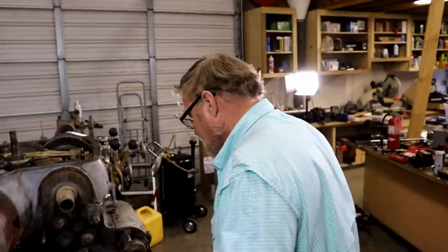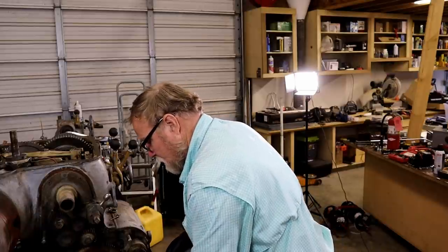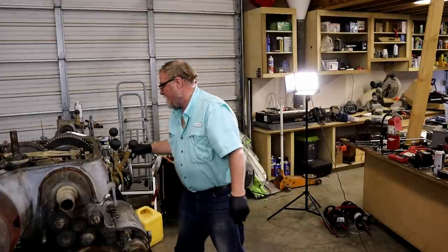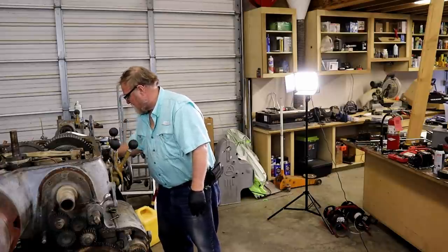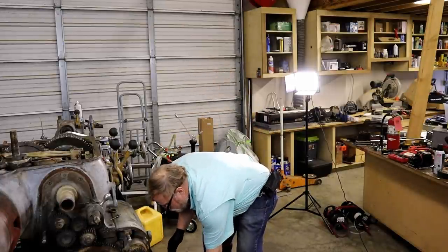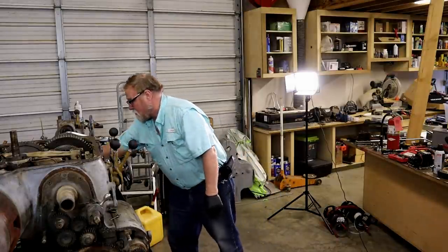If you're ever replacing your oil windows, pick yourself up one of these from the auto parts store. They can reach in there and hook into it. You gotta break the glass on them, but it's the easiest way I've ever found to change them. Luckily, all my machines use basically the same two oils. And I just go to the Chevron dealer here in town, the bulk fuel sales, and buy the drum or the 5 gallons. I'm gonna make a mess if I do it that way. Put the lid back on it.